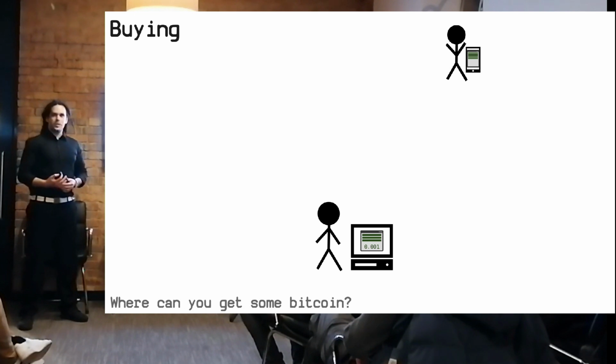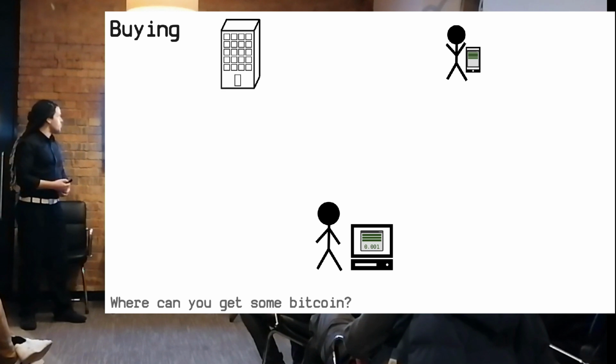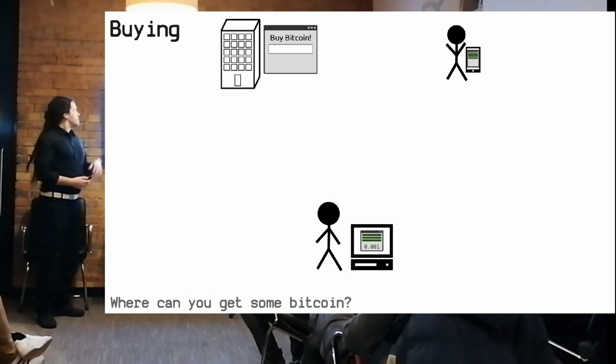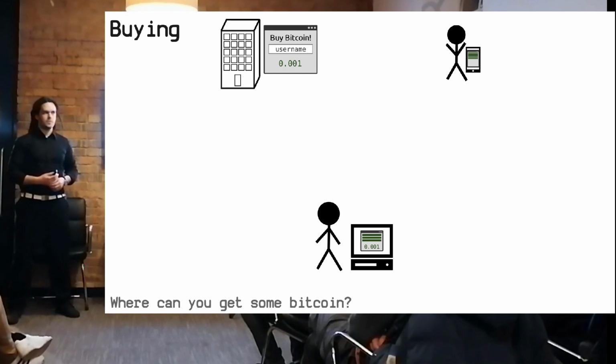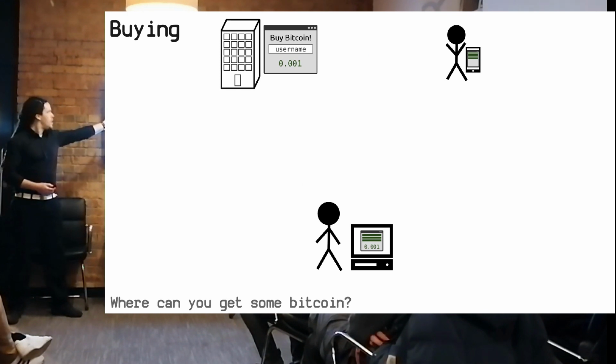But what if you don't know anyone who's got Bitcoins? Obviously, not everyone knows everyone who owns them. We have companies now that sell Bitcoins. They have stashes of Bitcoin, and they'll sell them to you. So you'll go on their website, create an account, send them money, and then they'll add Bitcoins to your account. And that's how you can buy Bitcoins. That's the simpler way to do it.